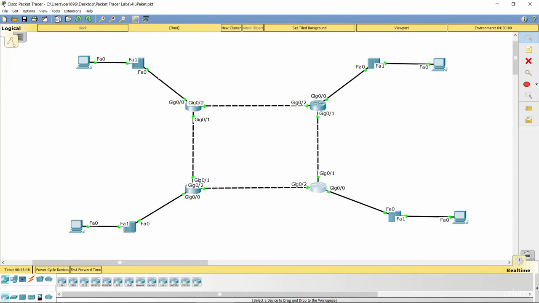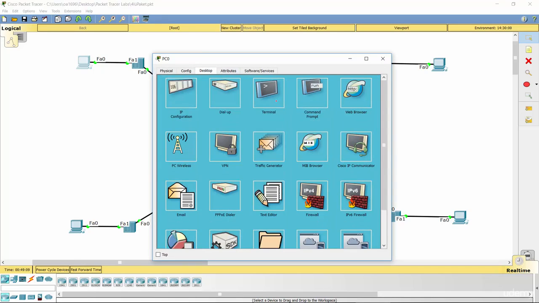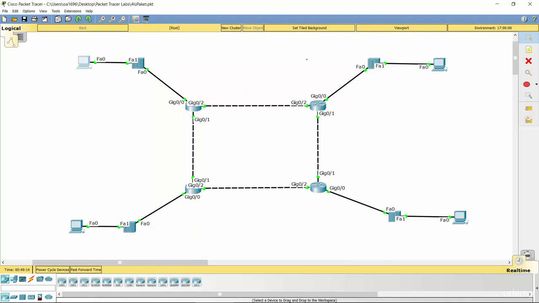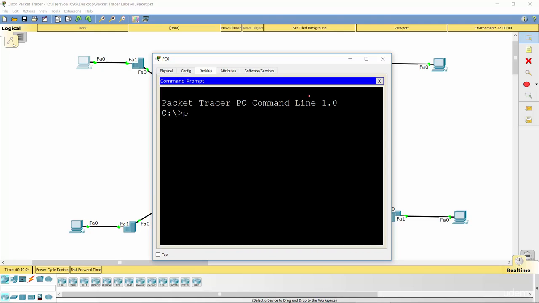Alright guys, no problem. If we have some problem about the configuration, we are gonna quickly troubleshoot it, and I'm gonna show you how we troubleshoot step by step, and we are gonna give a quick solution for the problem too. But I prefer that it works. I need to show you this one too. I'm getting into the PC and I need to open command prompt to use the ping command on a PC. And here is my command.